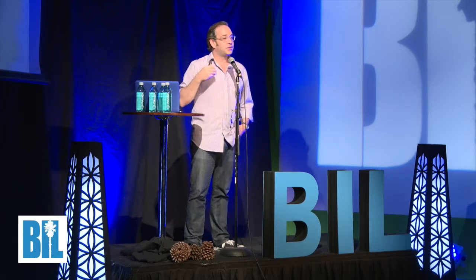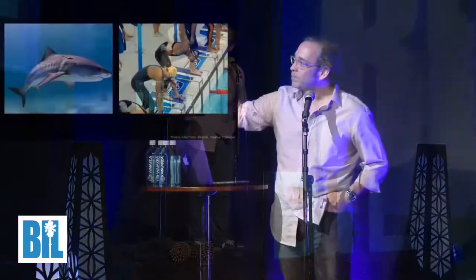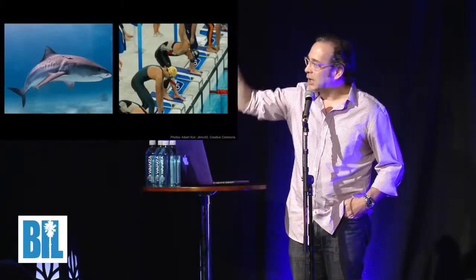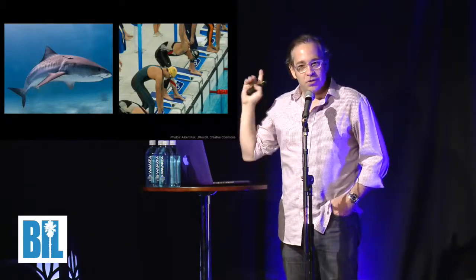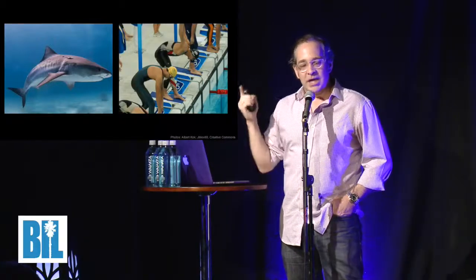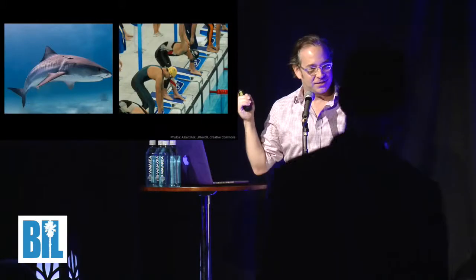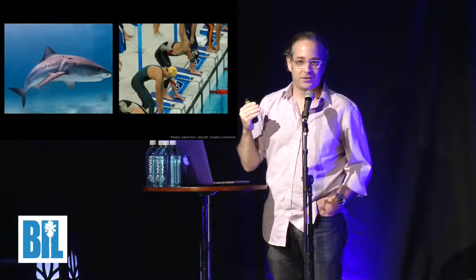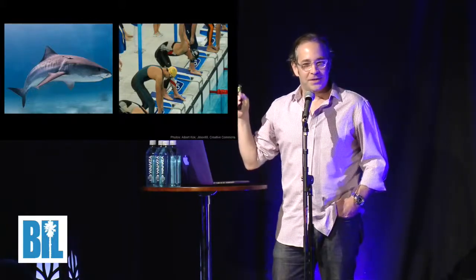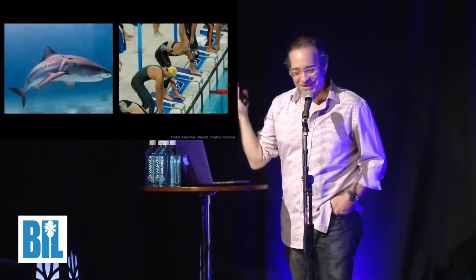Some of the things in researching sharks over the years that fascinated me even more were things inspired by sharks, such as this Speedo laser racer suit. This was inspired by shark skin — its form and its function, the longitudinal features as well as the texture. As you see here, this is Michael Phelps wearing it in the 2008 Beijing Olympics. It was so effective that at Beijing, 94% of the winners in the swim categories were wearing some version of that suit, 98% of the medal winners, and 23 of the 25 world records broken that year were set wearing some version of that suit. So of course, immediately in 2009, the IOC and the International Swimming Federation outlawed the suit as an unfair advantage. Kudos to the shark.